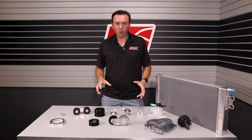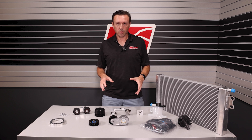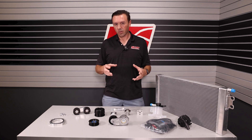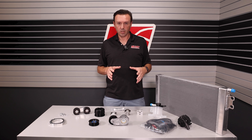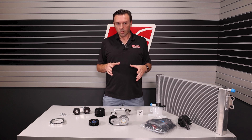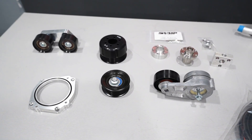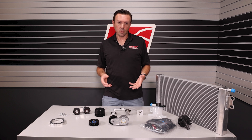Finally, the most complicated part with the Predator swaps is the belt drive. We have been doing belt drives for superchargers for a long time, so we have it all figured out. Don't bother trying to buy all the Predator engine components because their front cover is very different and it requires a lot of parts and a lot of labor to swap everything over. What we believe is the best course of action is to use the original Coyote front cover and balancer and then use our street Fiat kit to add a tensioner and the required bracketry to route the supercharger belt up to the supercharger.